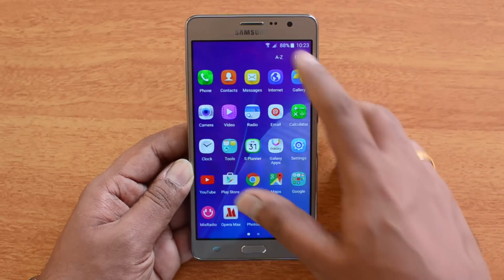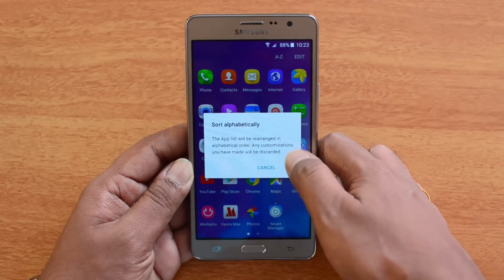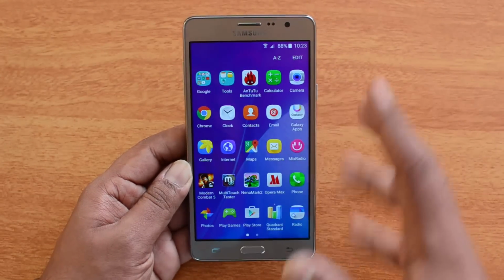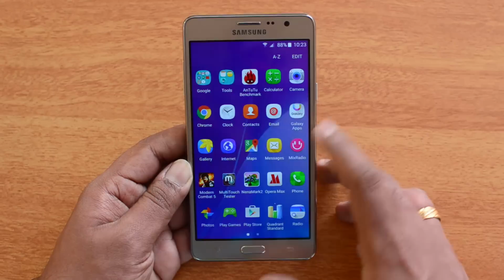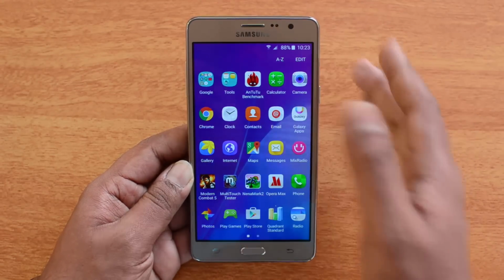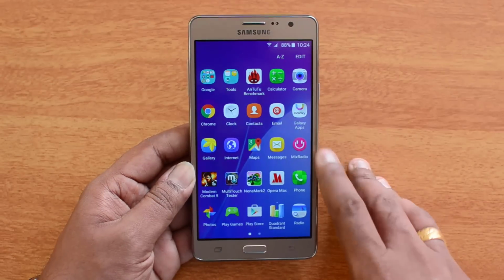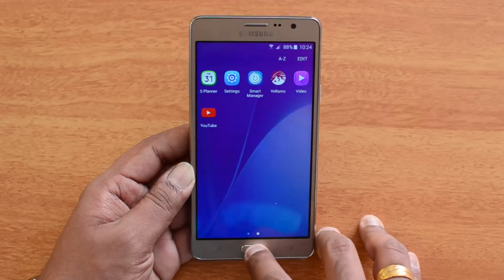Once you're completed with uninstall, you can also sort apps alphabetically. Apps will be rearranged in the alphabetical order. Any customizations which you have made will be discarded. So with this alphabetic order, anytime you want to come back to alphabetic order, you can just sort it from here. So that's the option to sort apps. Folders will come first if you sort, and then will be the apps listing in the alphabetic order. If you have made any customization to the app list, then that will be removed and it will be sorted alphabetically. So that was the option.